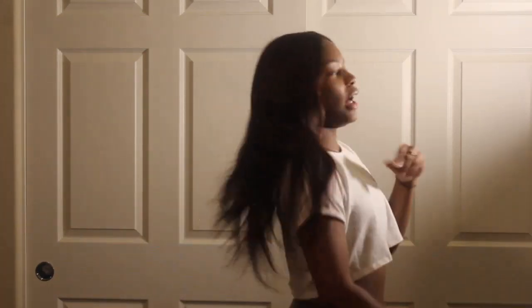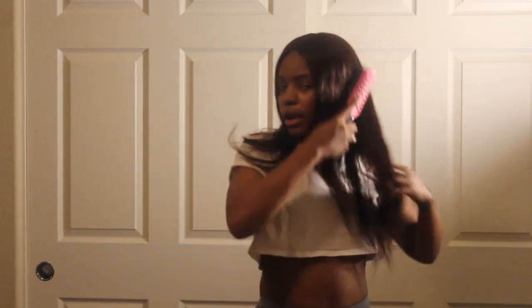I've had this on for about two weeks. I sewed it down because I went to Miami and did not want my wig to fall off on the jet ski or anything like that. So I sewed it down so I could have fun in the water and not worry about it — no glue or anything. It's just a closure wig so I sewed it down throughout the closure.